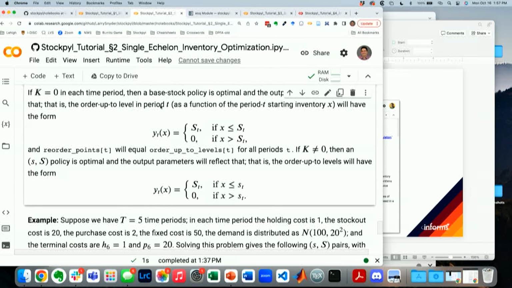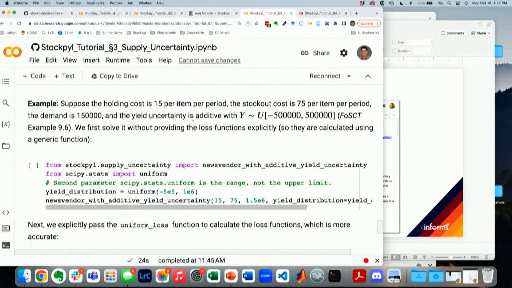Yes, I have a whole section on supply uncertainty, but that's only single echelon, like EOQ with disruptions kind of thing. In the simulation part, you can simulate supply uncertainty, like disruptions within your supply chain network. But there's no multi-echelon supply uncertainty optimization in the package. Partly because there's very little literature on that to begin with.